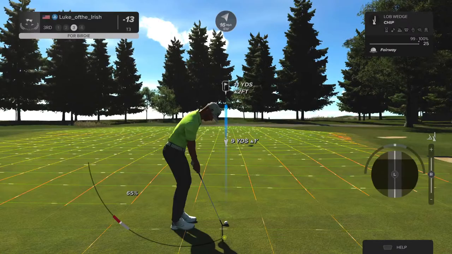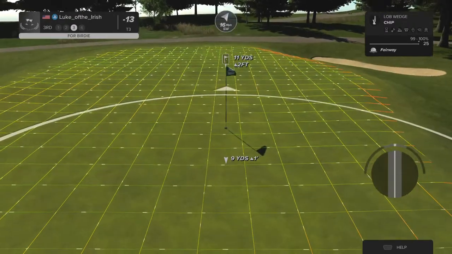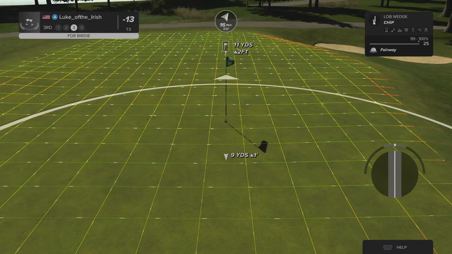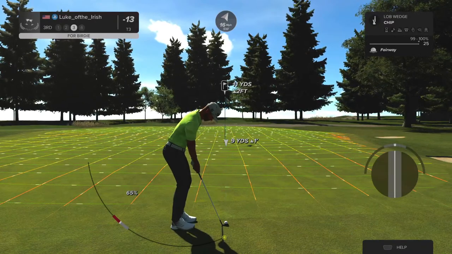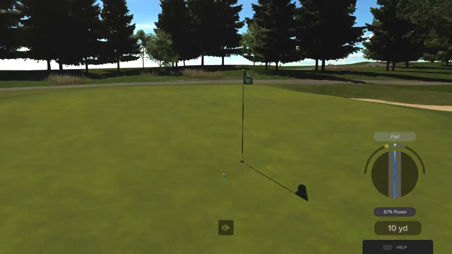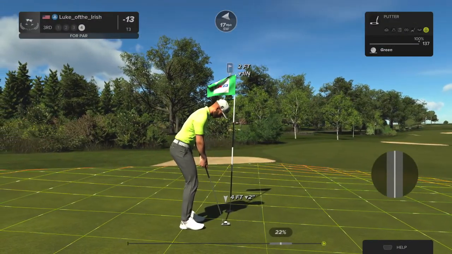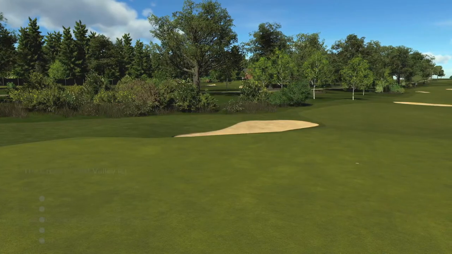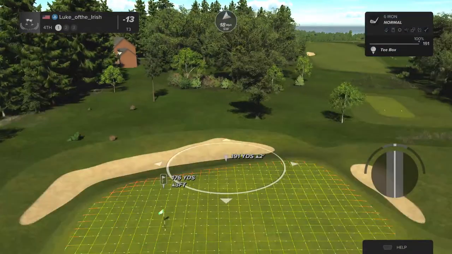This is what our third shot's looking like. Ooh, look at here. Nice chip. And wouldn't it be nice to save par on this one? All right, let's move on to the next. And after that one, you're sitting at 13 under par. Careful out there. The wind's blowing right to left.